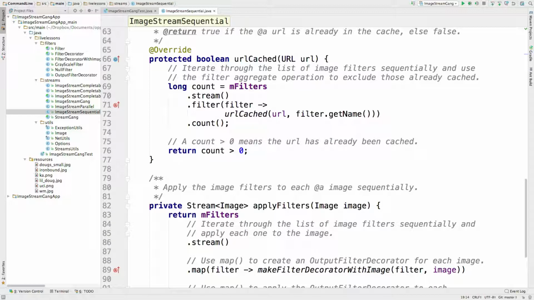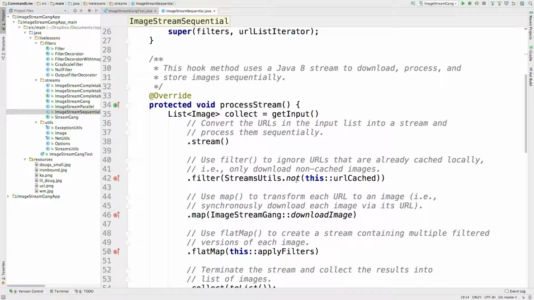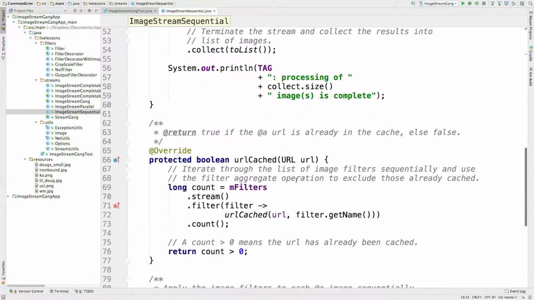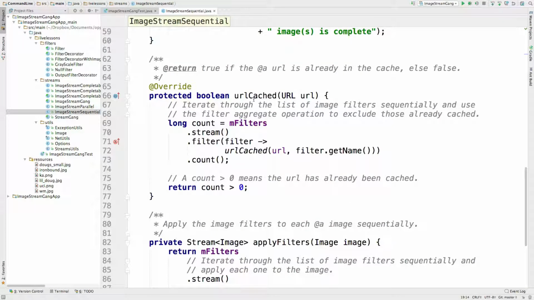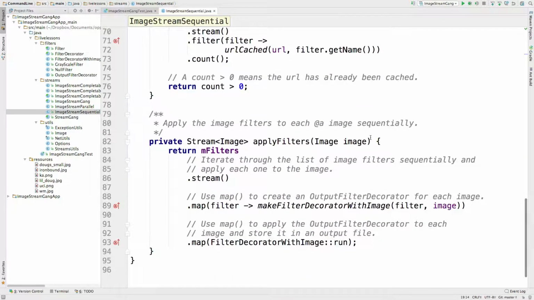And if it's already there, then count returns greater than 1. So that means it's been cached. And so we take that result, and then we negate it by the not operation. So that inverts the test, so we only let through the ones that are not cached. So that's just a simple example of a little helper function, and we pass the method reference to that helper function here, and then we negate it via a predicate.